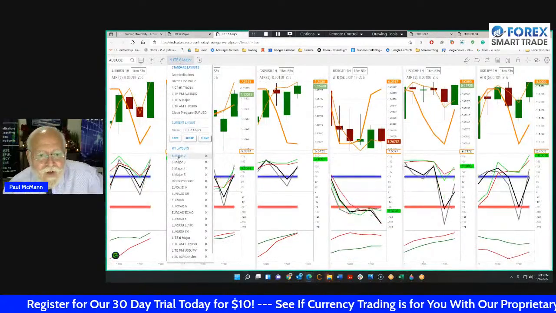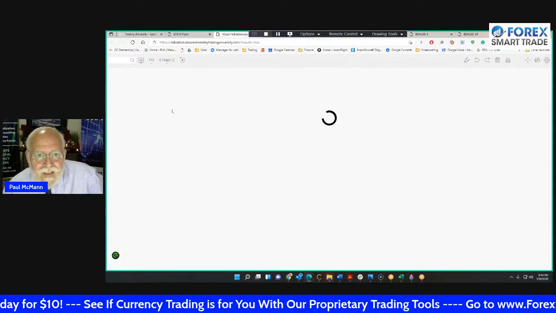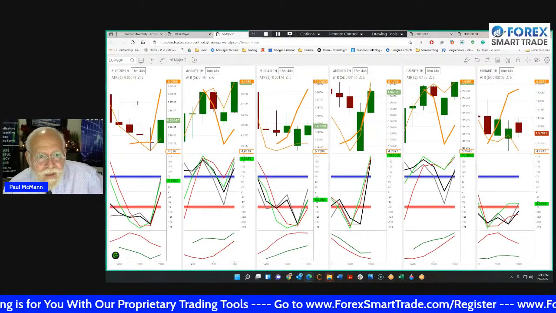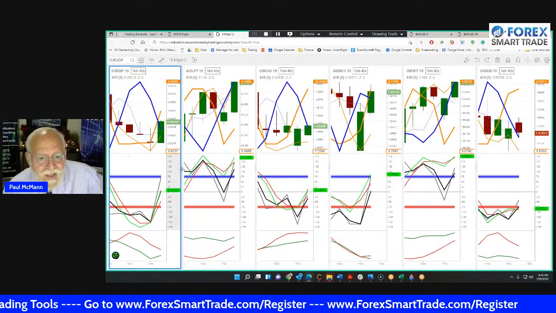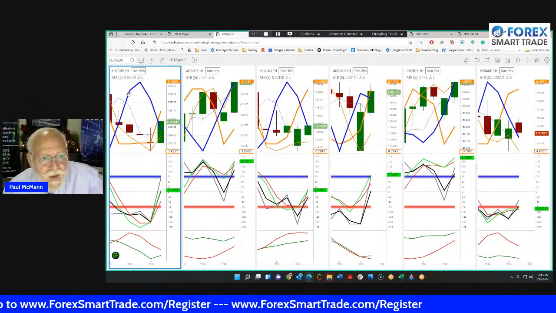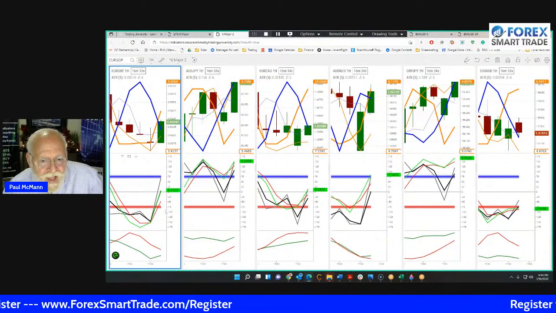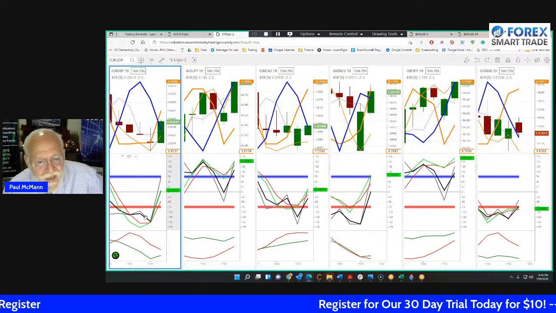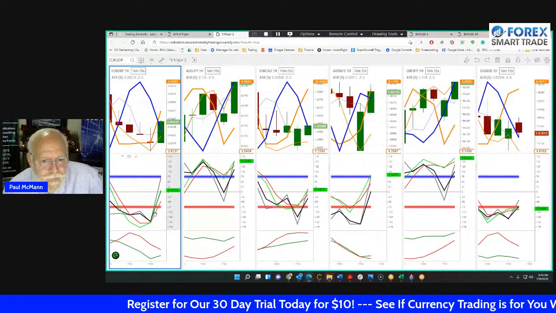So I've cloned this chart, the light 6 major, and I call it the 6 major 2. So I've got another 6 charts with non-US pairs. So here's the Euro USD, Euro pound. All the lines were below. They're going up. There is nice steepness to this. This is actually a very nice setup.